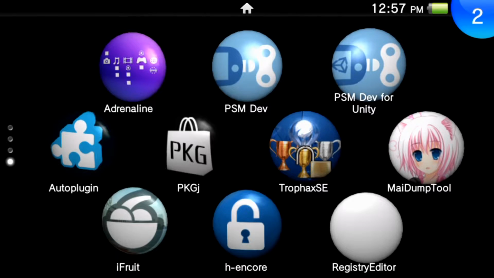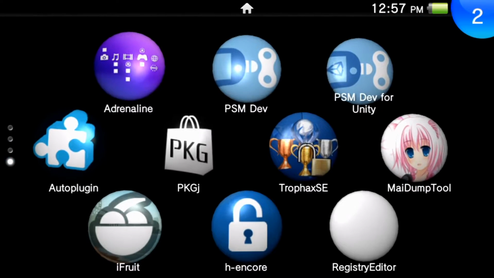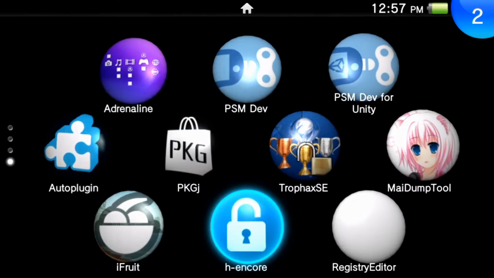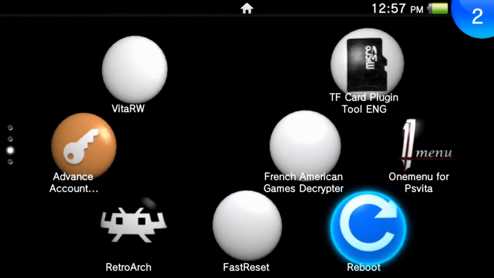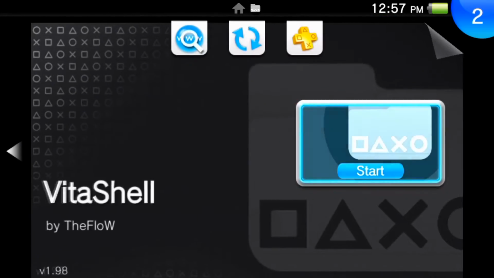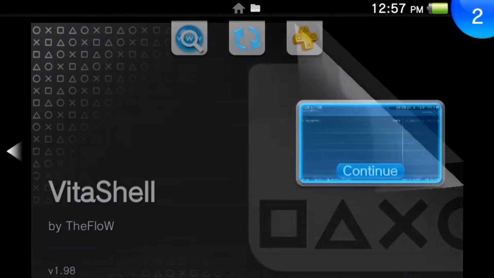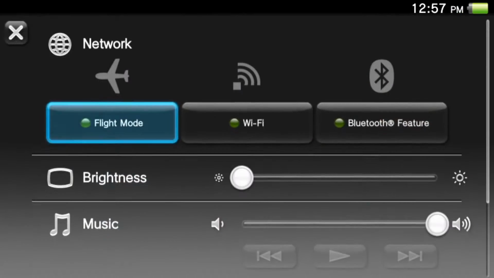As you see right now, guys, we're on our PlayStation Vita, and now what we need to do is open up VitaShell. Let me find it on my Vita right now. Just boot up into VitaShell, and now what we need to focus on is transferring over the game. As shown here, this is VitaShell for me. Actually, let me back out so I can turn on my Wi-Fi so I can FTP these files over.